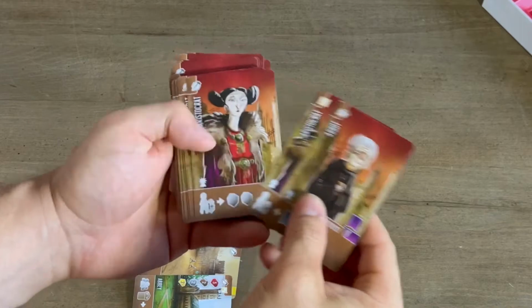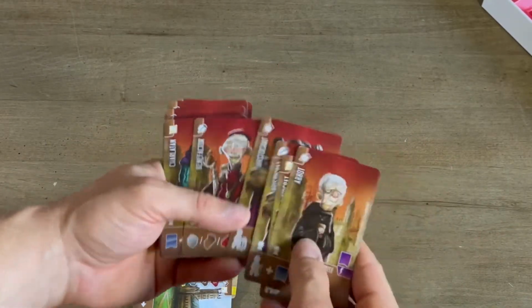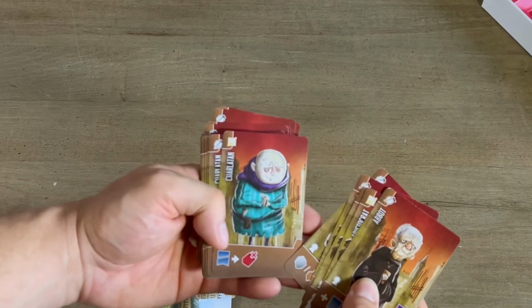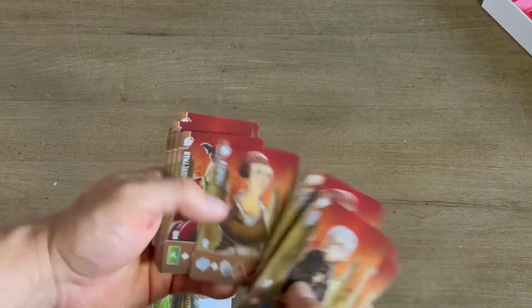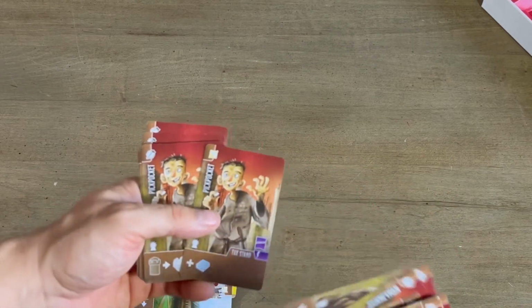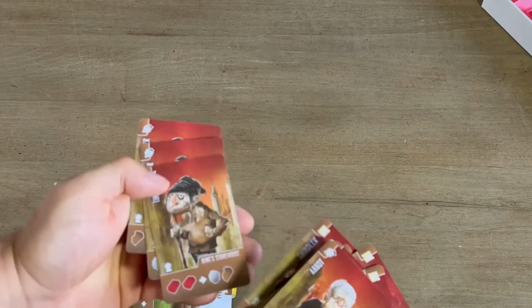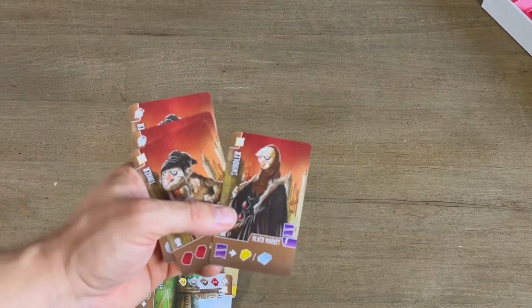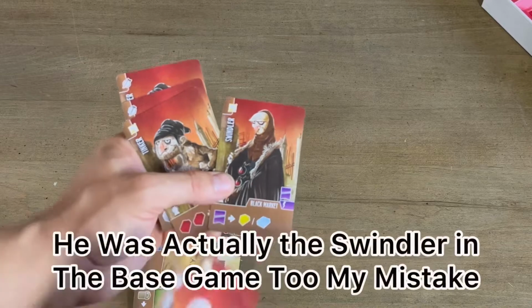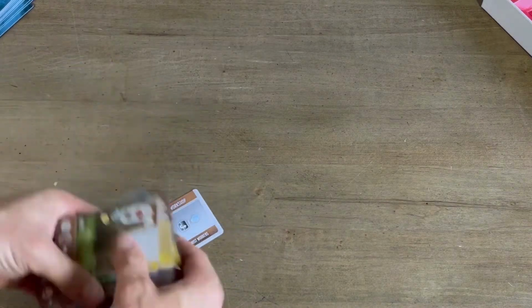And here we have the characters. Some repeats, but different abilities on the bottom. Repeats on the artwork. The Benefactor, the Charlatan, and very, very original artwork. I really like how they do that. Very unique. The Pickpocket there. Just some very, very cool artwork, as always. Looks like the same character as the... can't remember what his name was in the base game, but same artwork on that. Different names. So I think these probably do replace the characters from the base game, but I could be wrong on that as well. Then we have some buildings underneath.